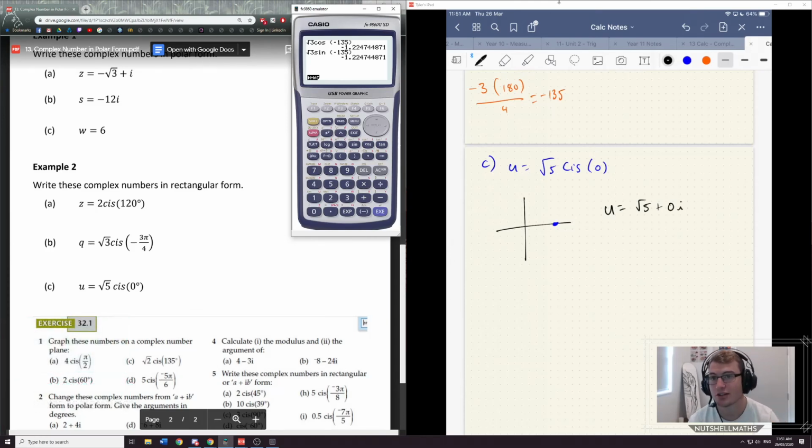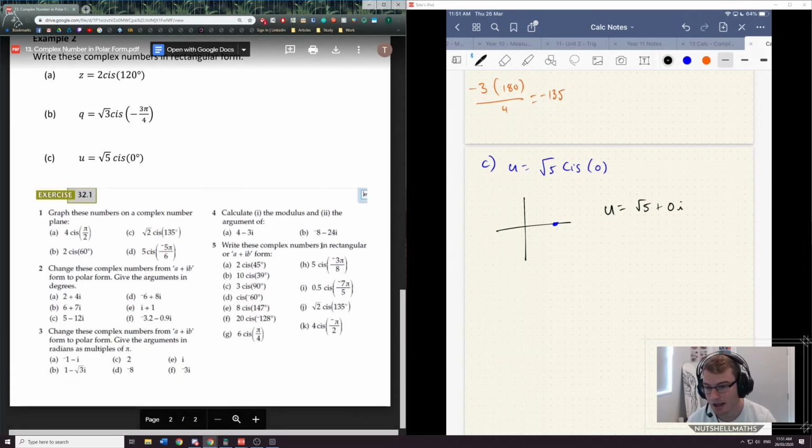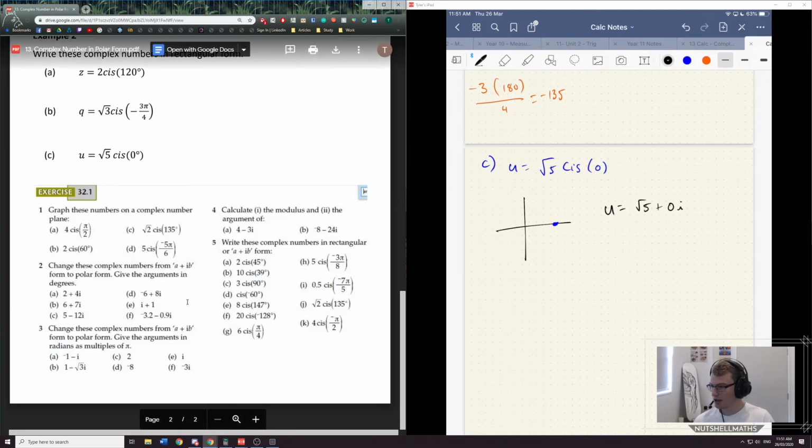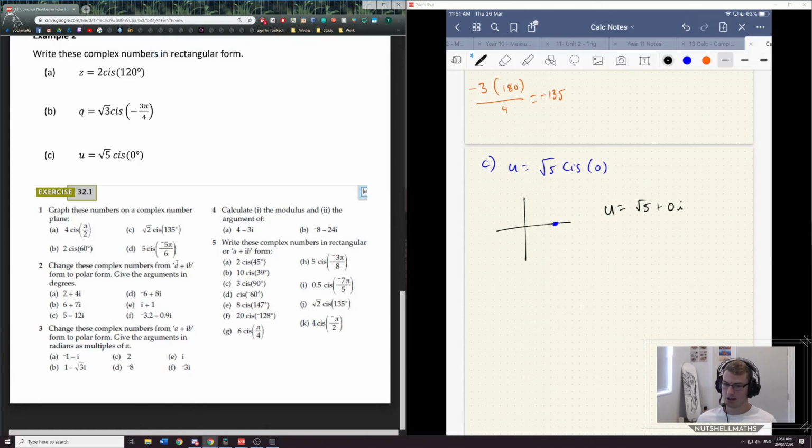Right, here's your guys' homework. Now, I'm telling you this right now. I'm going to be super honest. When I took calculus at high school, I didn't do homework. I was lazy as hell. I didn't do well. I passed a couple standards, but I struggled to understand this conversion because I didn't do it 15, 20, 30, 50 times. I did it like 3 times and I was like, oh yeah, I think I get it. And then 2 weeks later, I lost it.